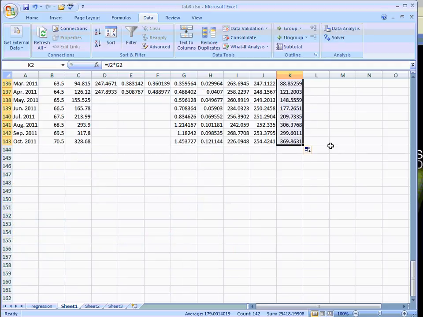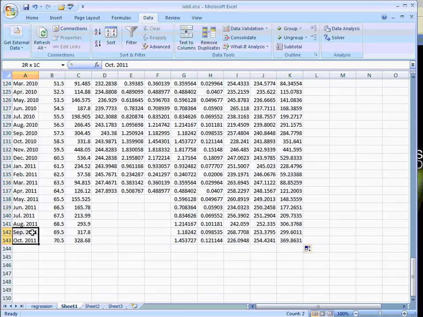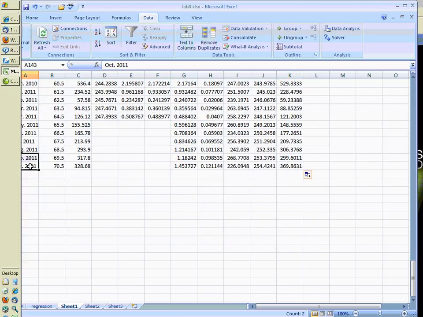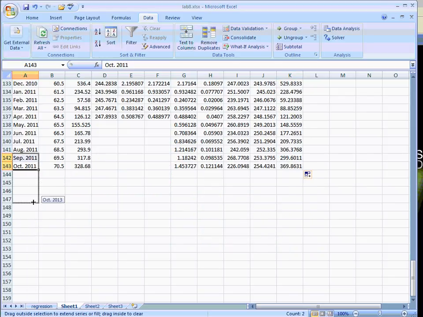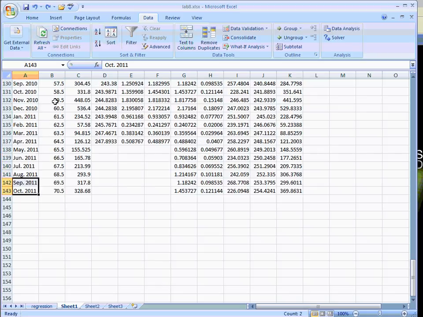Now what we can do is we can extend this. Take these two, drag it down, Control Z. You have to do a full year's worth.